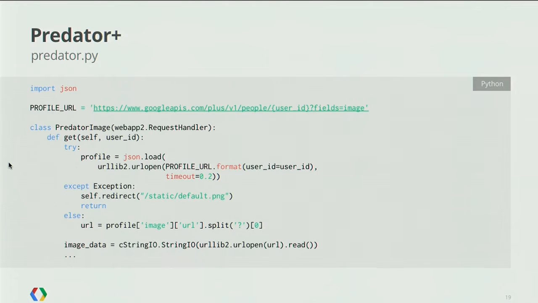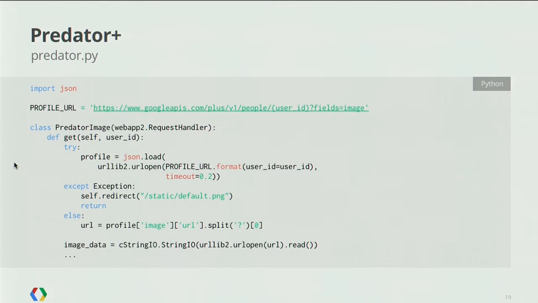So here's the app that adds that little feature. Google Plus has a high-level Python API, and also just a JSON RESTful API. I'm using the JSON API because my example would suck if I didn't, since I'm trying to demonstrate JSON. So you access this profile URL, filling in the user ID with the user's actual ID, that number you saw. And then let's look at the actual code.